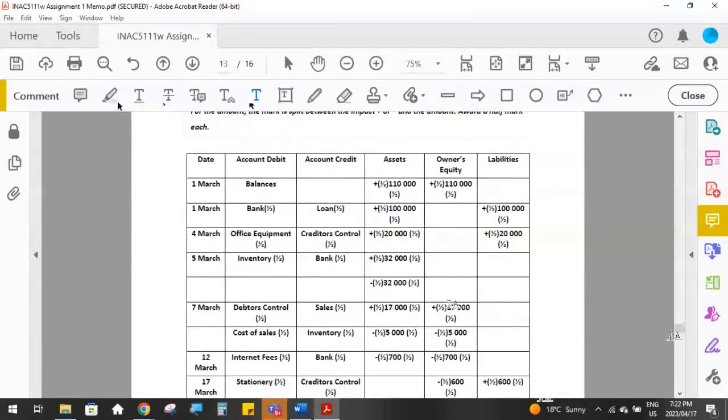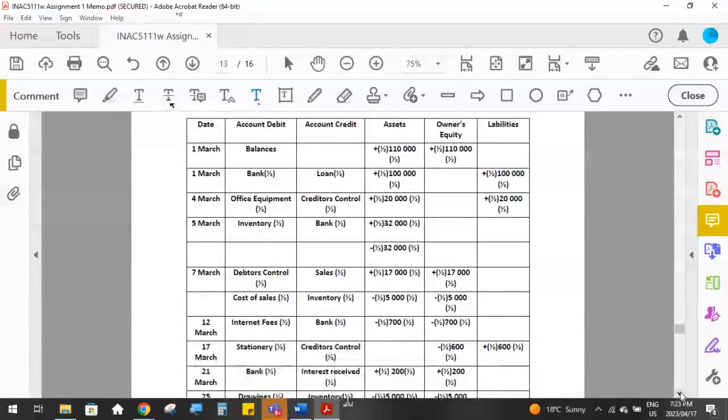Then this one is a very tricky question, and I know, yeah, these aren't always easy. Some of you got all the account names correct and maybe made one or two errors with where the amounts go or with the calculation of the amounts. Again, just go and find that same transaction that they described in one of the questions in the textbook and have a look to see where your mistake would be. Quite a number of students got the account names correct, but then they put them on the incorrect side. So they might have said creditors control on the debit side and office equipment on the credit side. Lots of students made errors like that.